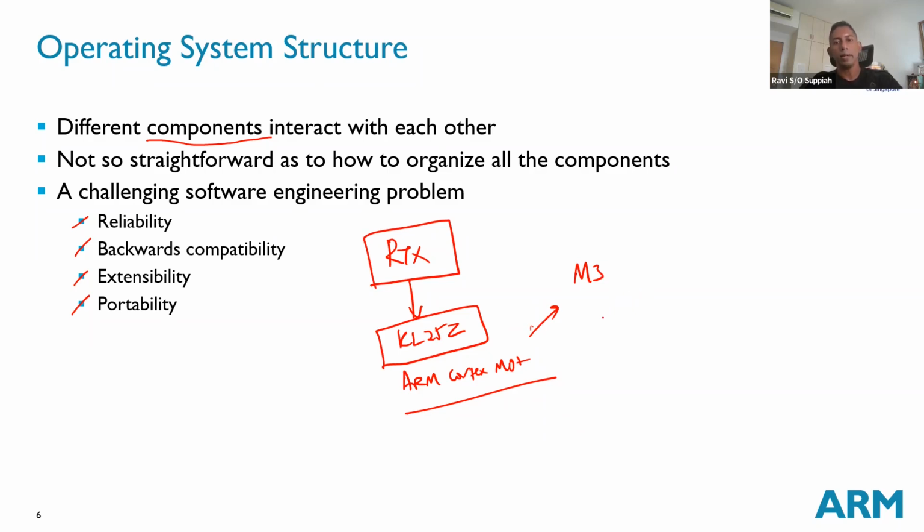Okay, then is RTX still going to be compatible with M3? All right, so that is an issue. Or if you move away from ARM altogether, and you decide to go with some other sort of processor platform, is your RTX already ported over to a new platform? So you want to look into portability, especially if you are in the industry and you are thinking about long-term use of a particular OS.